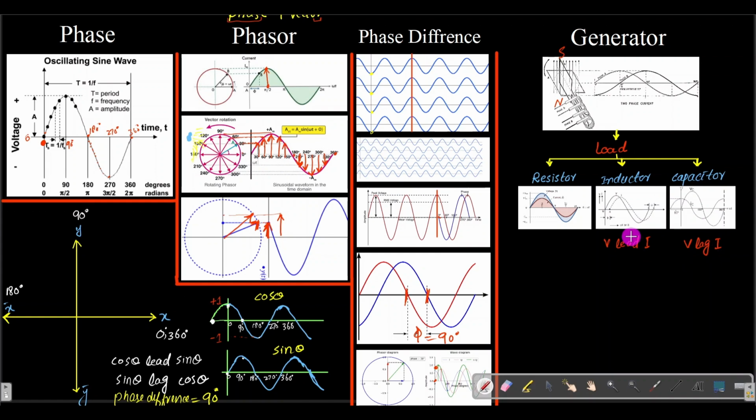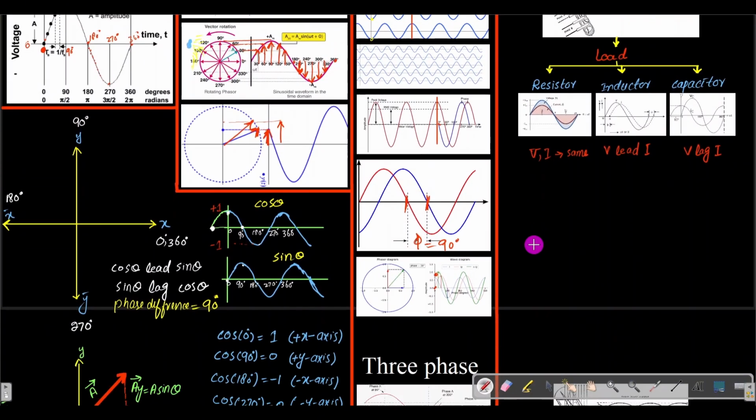So the voltage lags behind the current. And in the resistor case there is no leading or lagging of the voltage and current; both the voltage and alternating current have the same phase, so there is no phase difference. Between these two, in these two loads, we have the phase difference. So this was the explanation about the phase difference.